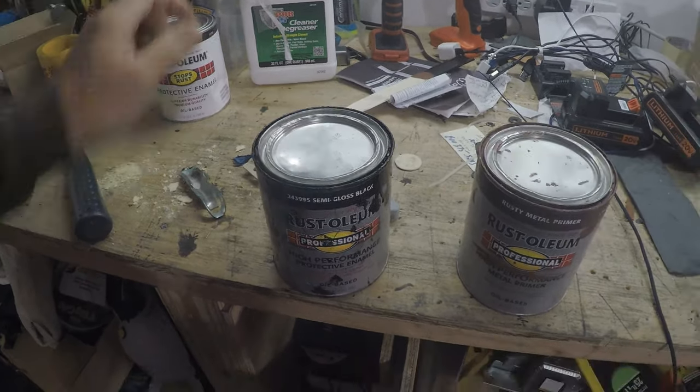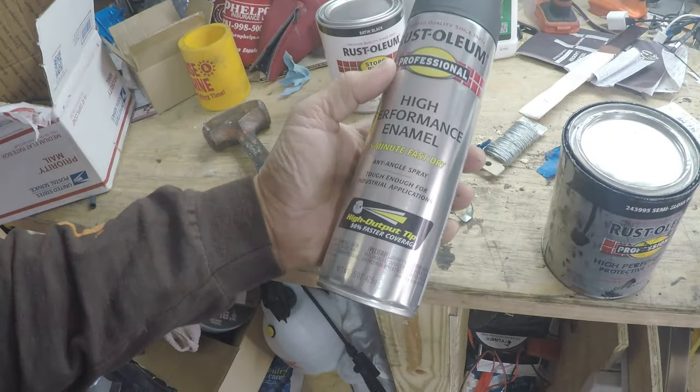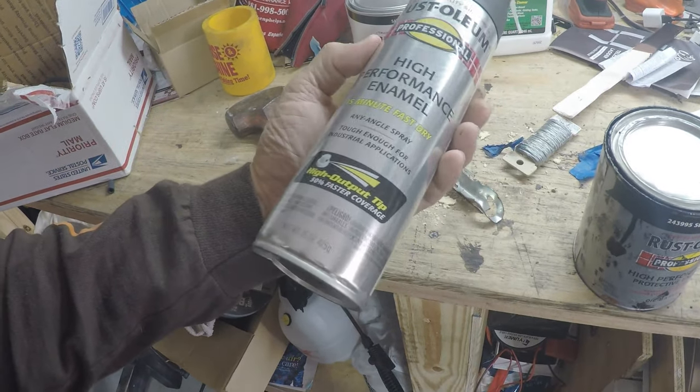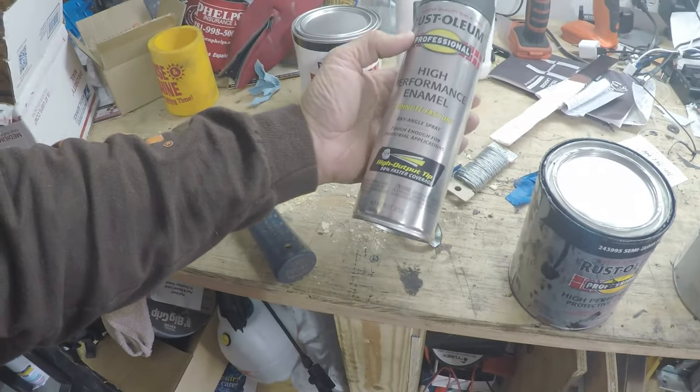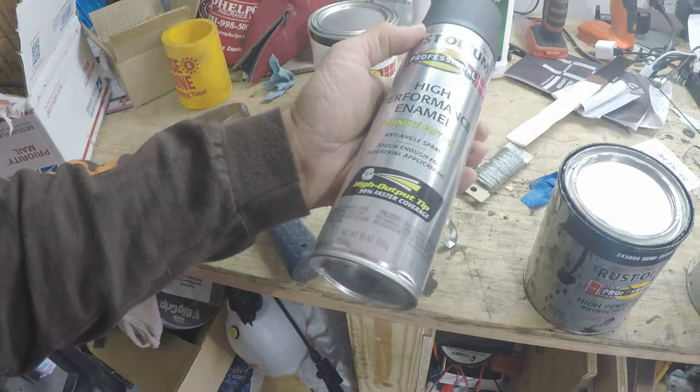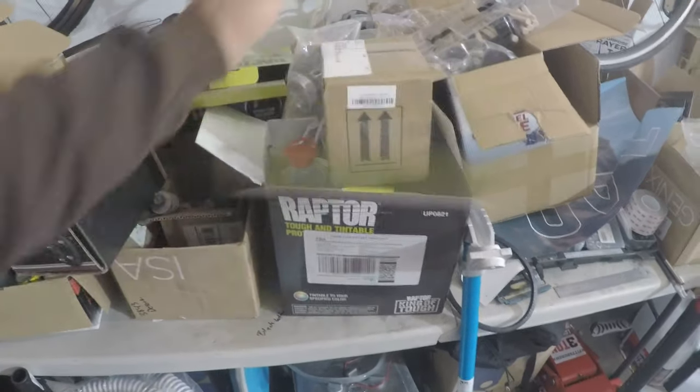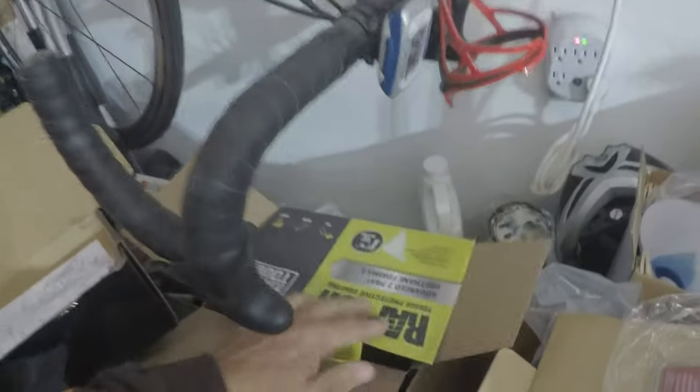After the enamel coats, I'll choose the actual sheen for the finish — these are semi-gloss but I'm going to cover it anyway. I like a spray finish, so I'll put on this Rust-Oleum high-performance enamel spray in flat black or semi-gloss. Another great option is Raptor liner — it's tintable and I've got black tint or black Raptor liner that would work well. I really like the Raptor liner finish, but there's one thing to keep in mind with it.